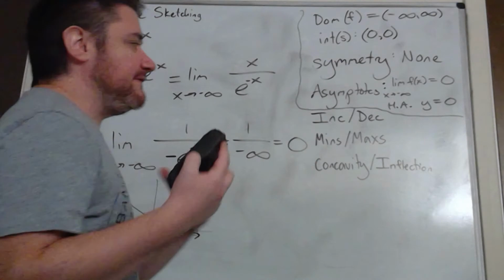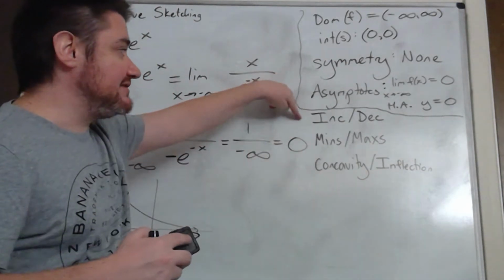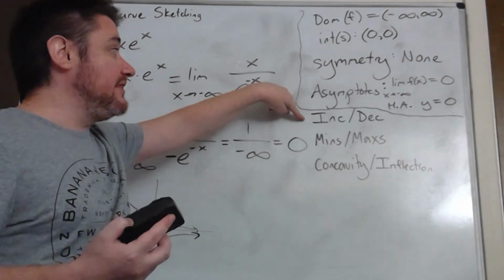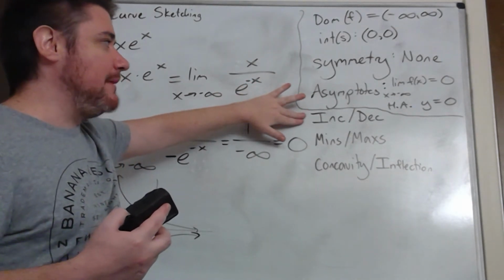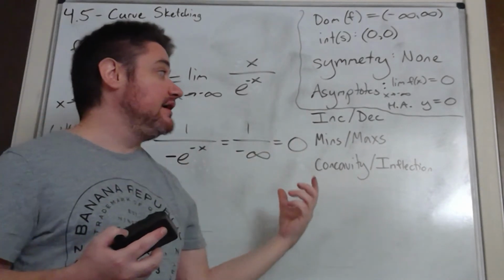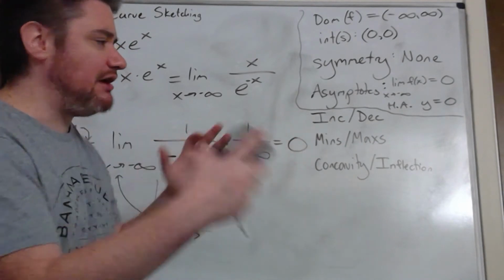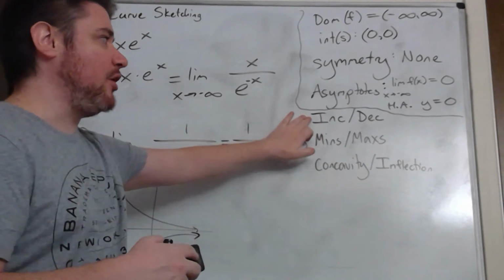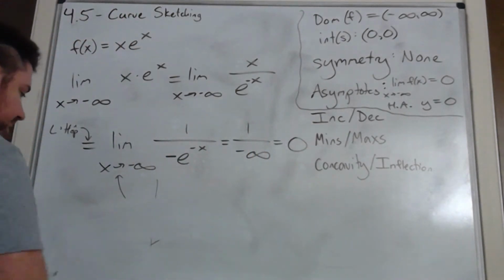Whether or not you use your first derivative test or your second derivative test, remember the first derivative test relies on increasing and decreasing. With the second derivative test, you can perhaps forego that and figure out your mins and maxes based on your second derivative. However, to complete these guidelines, regardless of how we identify mins and maxes, we still want to know where the function's increasing and decreasing. So let's do that next.